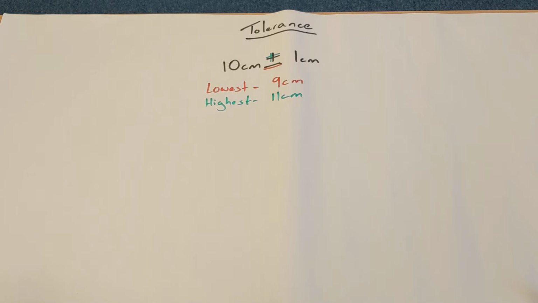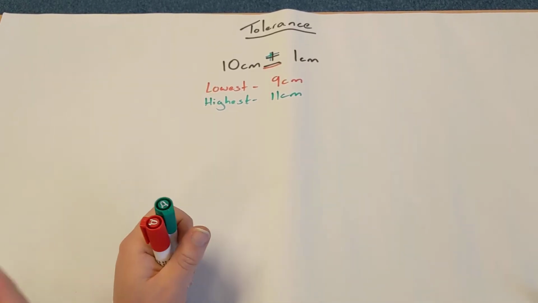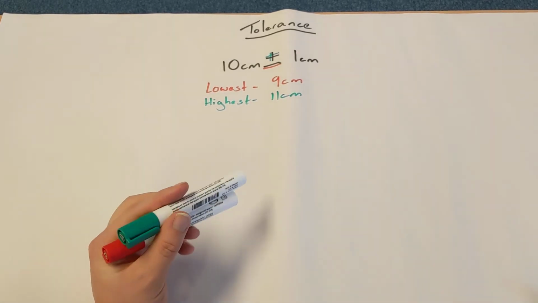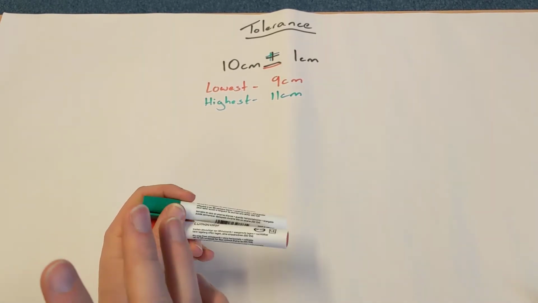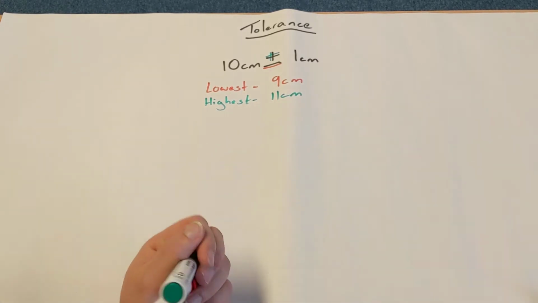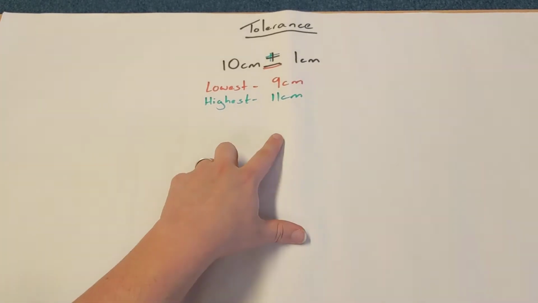So you might get, for example, a question where it asks you to work out gradient. And it says the gradient needs to be 2 plus or minus 0.2. So that would mean, okay, well, the highest it could be would be 2 plus 0.2. And the lowest it could be would be 2 minus 0.2. And then you work out your value, and if it's within that range, spot on. Perfect. So we will need to look at another type of tolerance as well, but before we do, let's just practice a few of these.